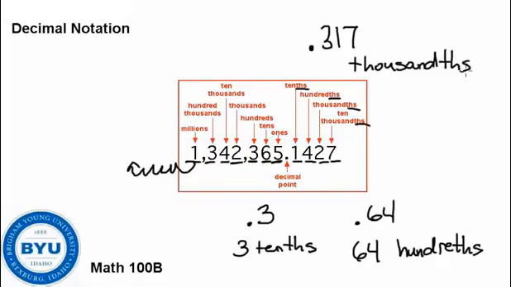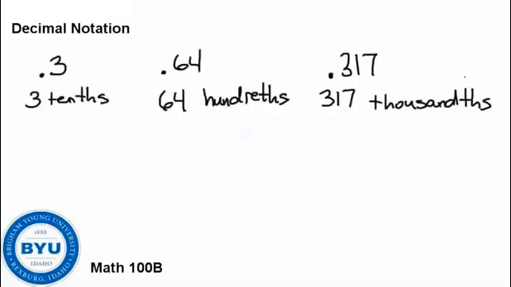This can really help us as well because if we are able to say these right, if I can say 3/10 or 64 hundredths, it's going to allow us to convert these decimals to fractions whenever we want to, very simply. Let me clear the screen and we'll talk about that. Okay, so we like to convert decimals to fractions, and if we can say them correctly, it's very easy to be able to do this.